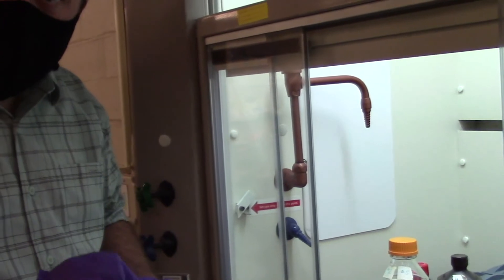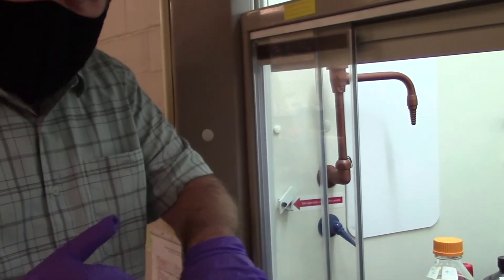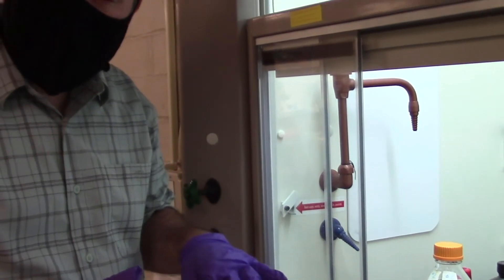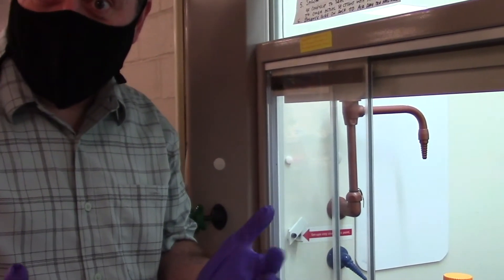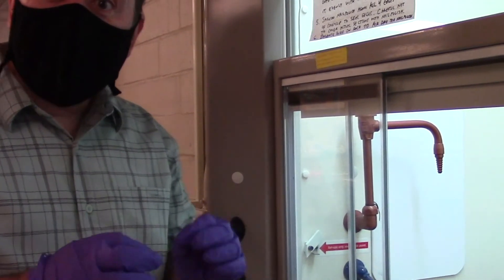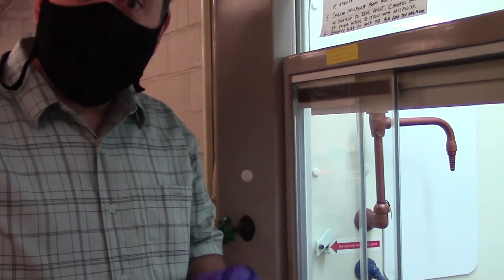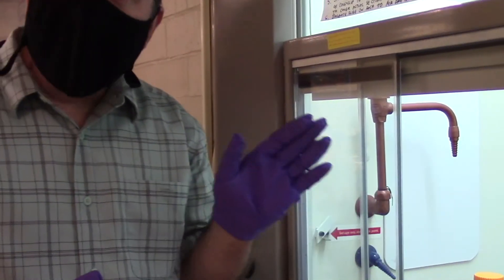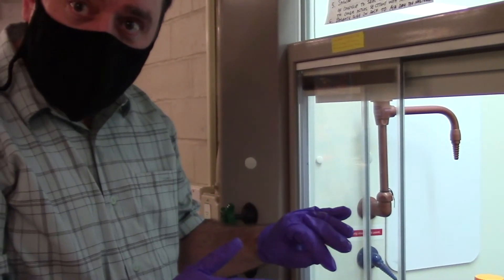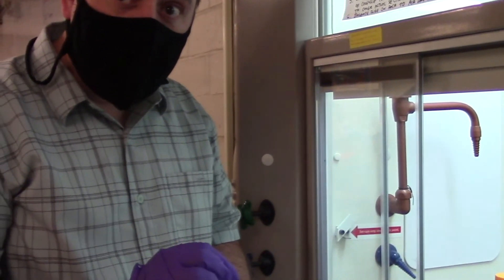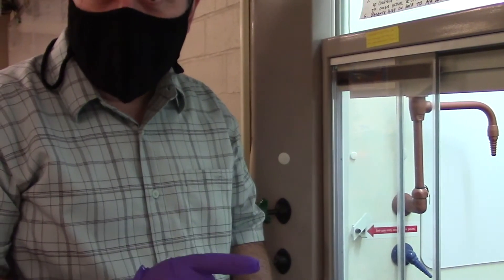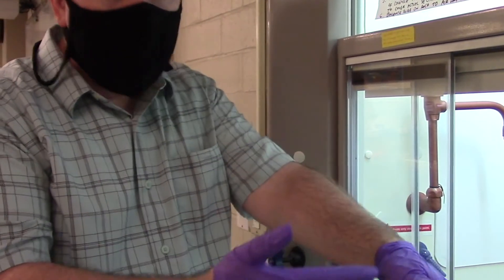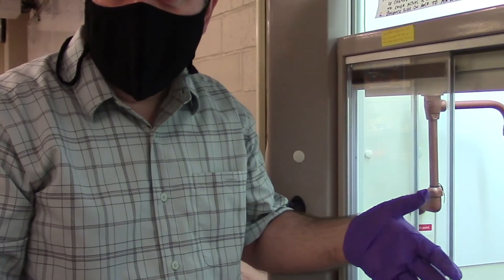The dye will only remain bound to the cartilage. The dye that gets in the skin will be rinsed out by ethanol washes followed by methyl salicylate which is mint wintergreen. And that methyl salicylate will actually clear the tissues. Next I'm going to show you the final result of this procedure after the ethanol washes and the methyl salicylate have washed out the excess blue dye and cleared the tissues. Clearing tissues is different than bleaching pigments. Clearing tissues turns all of the cells to glass so that they are invisible. And so the only thing we'll be able to see is the blue bound to the cartilage inside the embryo.